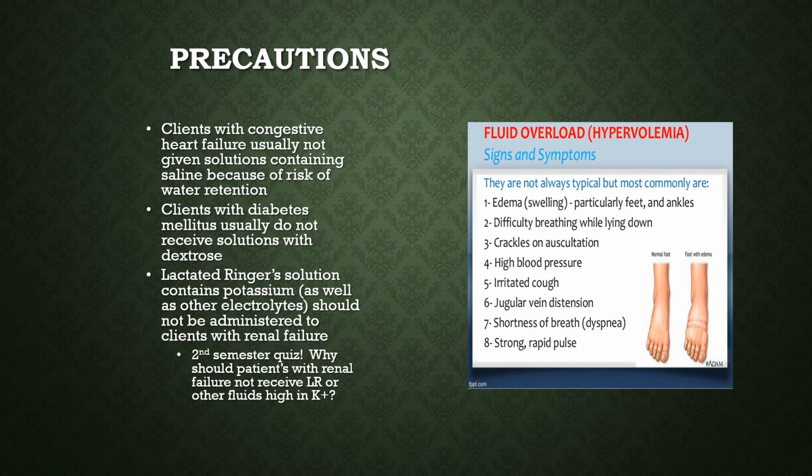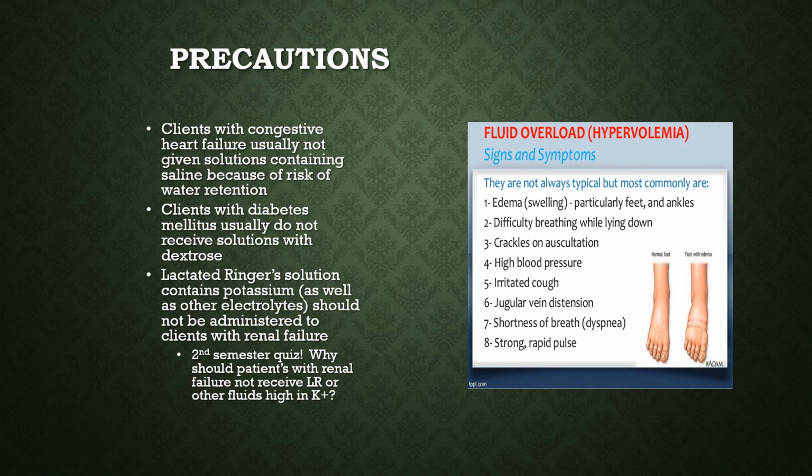So tell me, from the second semester, think about why that is. Why is it that your patients with renal failure should not be given lactated Ringer's? I'll give you a second to think about that. And for those of you who don't remember, patients in renal failure usually are very hyperkalemic because what part of the body controls our potassium level? Where is potassium excreted and retained in the body?